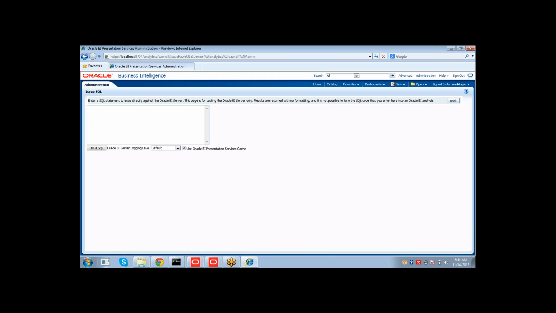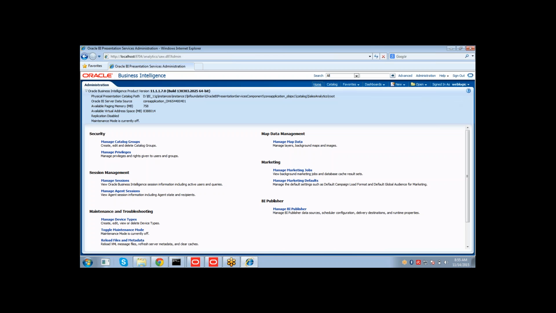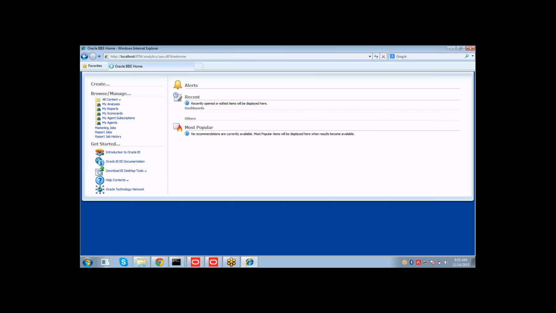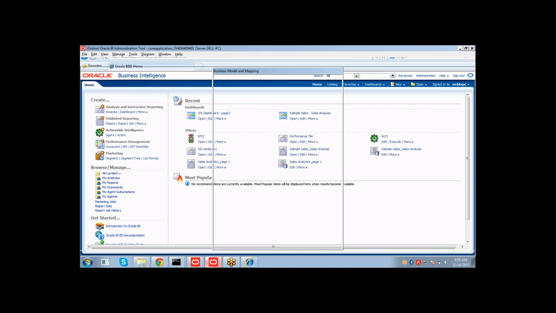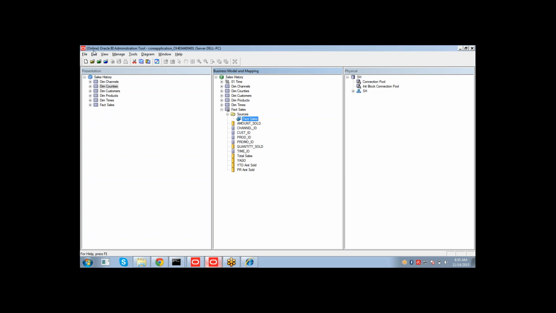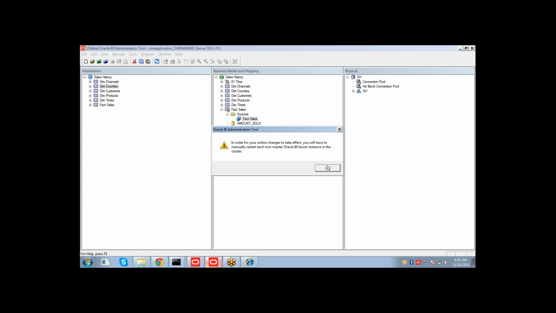These are the different areas we have covered in the analytics application. Most of the required areas I have covered, and now I'm going to open one of the real-time repositories which I worked on in my previous projects, and I will show you how the development of the repository is done. File menu, close it, and here I'm going to open it in offline mode.